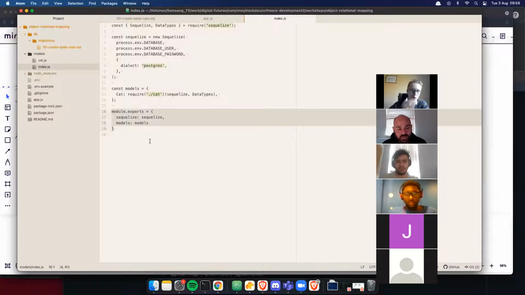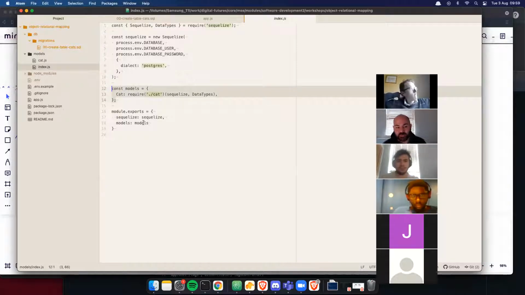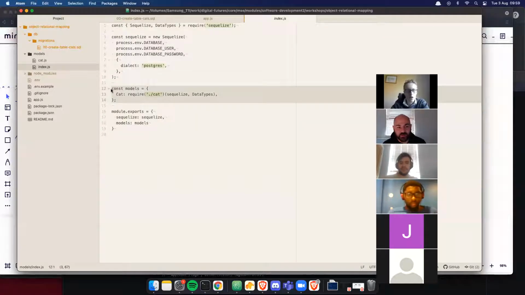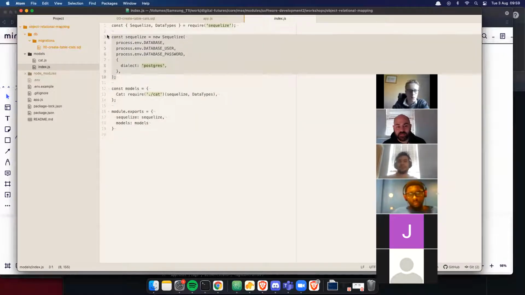So the point of the index.js file is to create the connection and make sure our models, the things that represent our tables, are ready. All right, so this is like the initialization of all of our models. So the index.js file is important in the models directory for Sequelize to understand what are your models that you want to have in your application and what is the connection to the database. There'll be additional things we might put in this file at some point.